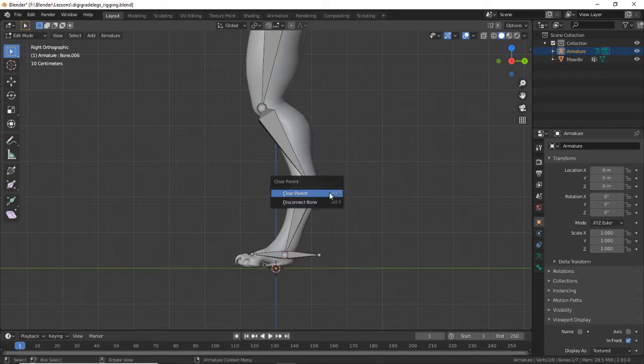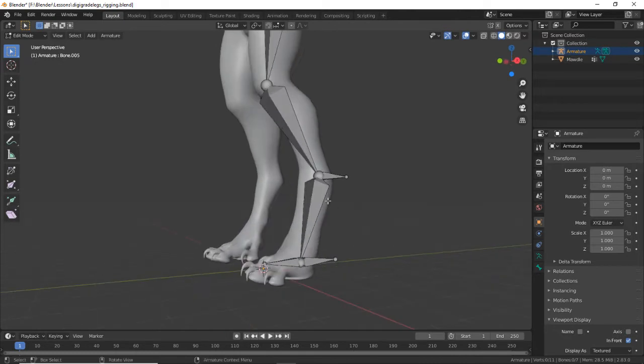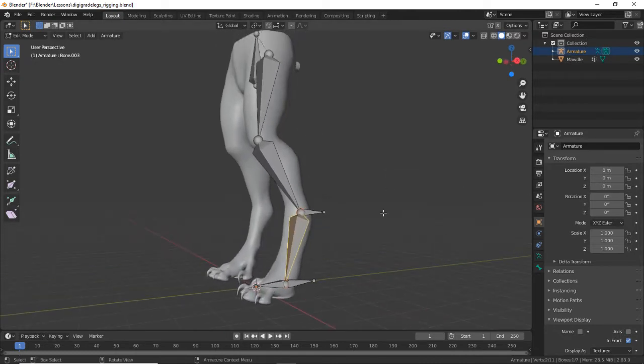Now I'm gonna Alt-P and clear the parent role from these, because these are going to be controllers. Make sure to name everything.